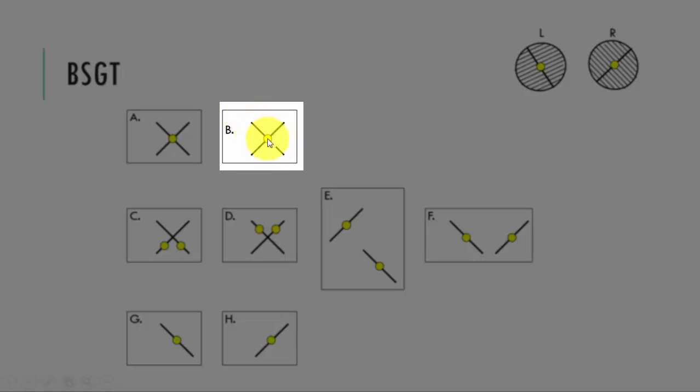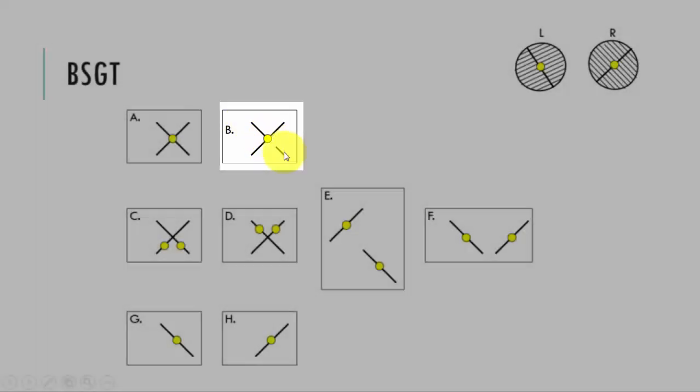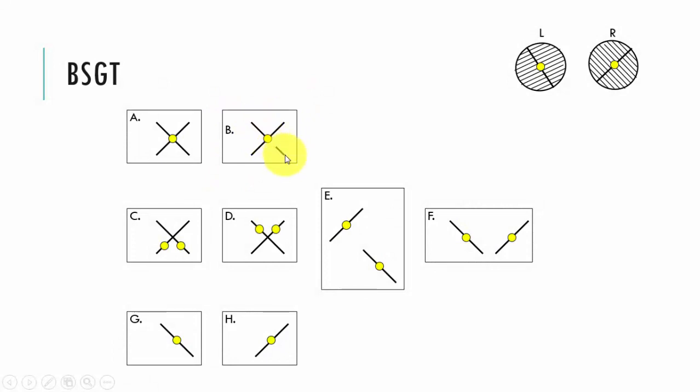This indicates central suppression, so BSV with central suppression. And we can tell which eye has a central suppression because we look at the line that this line belongs to, and we know that that's the left eye here. So we have left central suppression here. Given that we have these scenarios where a patient could have either a complete cross or a cross with one of the lines having a missing part, it's important that when a patient does indicate that they see one light and a cross, you then ask whether one of the lines has any missing parts to it.